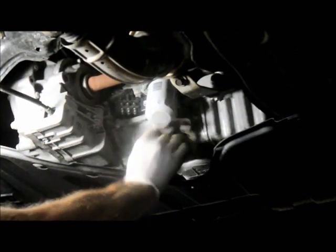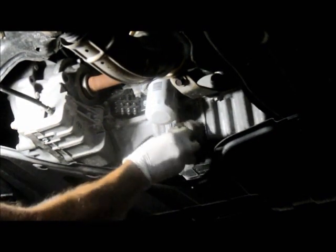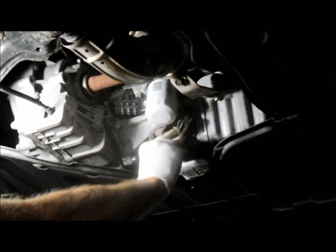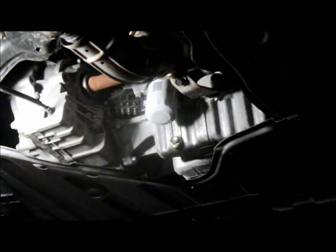Obviously, you have a little bit of oil residue underneath here. Dry off all that oil residue so you don't have a mess on the ground. And that's it. So now we're going to lower it down and we're going to put the oil in. This particular car calls for 4.2 quarts of oil. So let's lower it down and we're going to put the oil in.